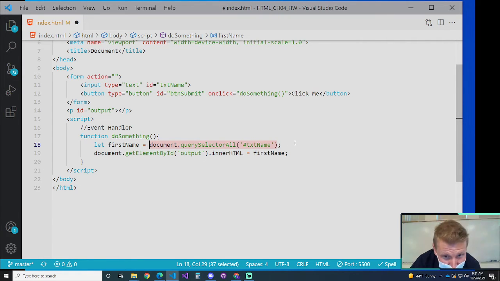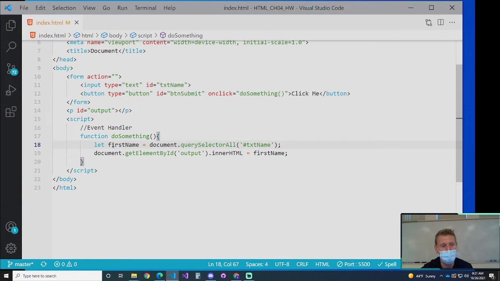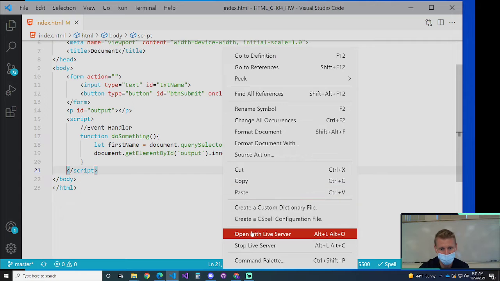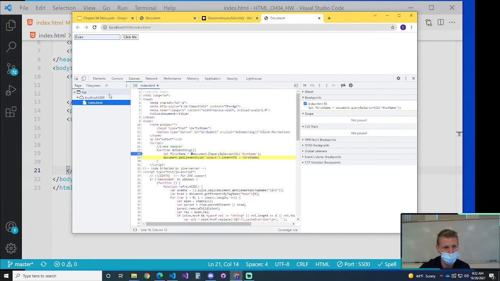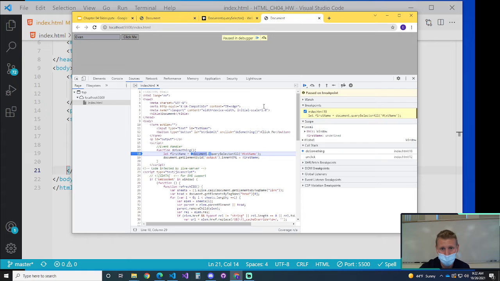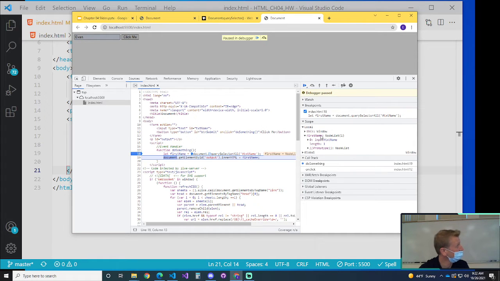Now let me show you what it looks like if I leave the value off and inspect this first name variable. I'm putting my first name in here. I'm going to inspect. If I go to sources, I've got my breakpoint in here. I click me, and when I go down one line, see first name, you can see this right here. Can everyone see that?